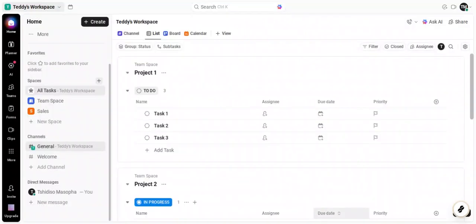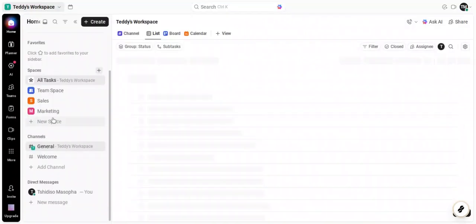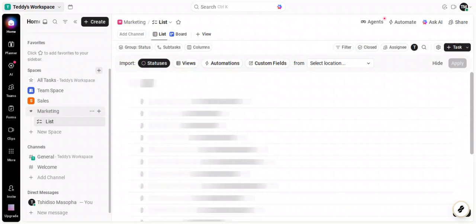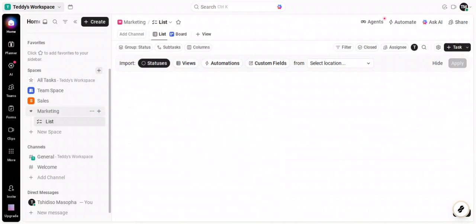Now add the calendar view. Click the plus button to create a new view and choose the option labeled Plan, Schedule, and Delegate. This opens the calendar. By default, it's probably showing due date, so switch the calendar's date source to the custom field you want to schedule against. You can change this at any time, which makes it easy to focus the calendar on different milestones.